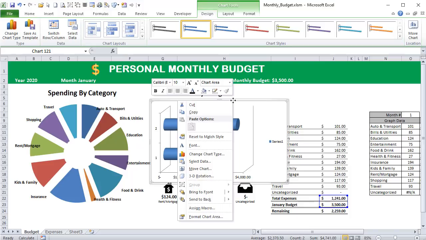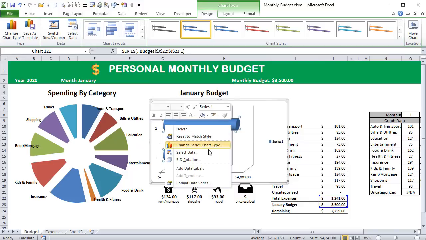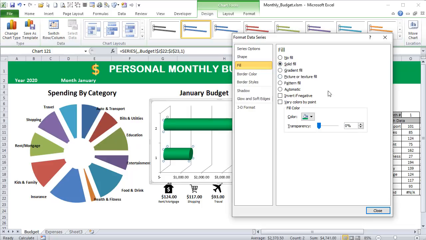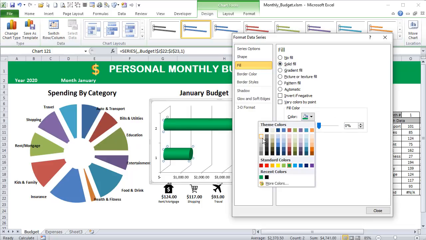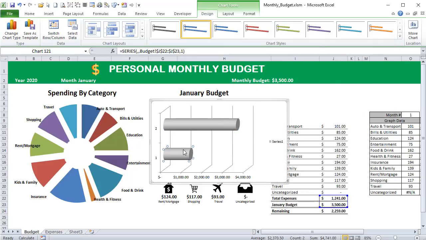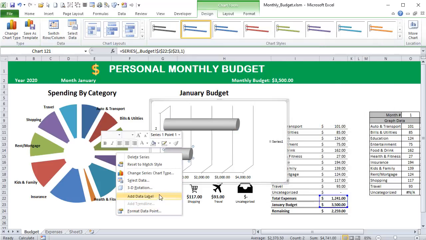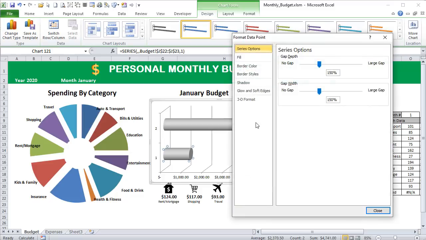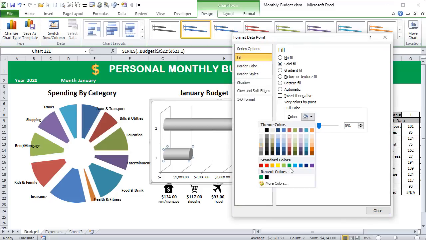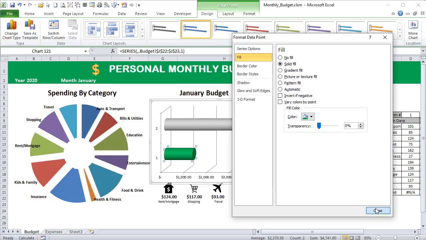So first of all, let's set this color to gray just so we can differentiate. This, of course, is going to be the budget. So let's format that data series, and I'm going to give it a solid fill of, let's say, gray on this one. Just this color gray, and then the other one's going to be green. So let's change this one itself to green. I'm going to format this specific data point. I'm going to give this a solid fill, but this one I'm going to choose our same theme green here so we can see it.